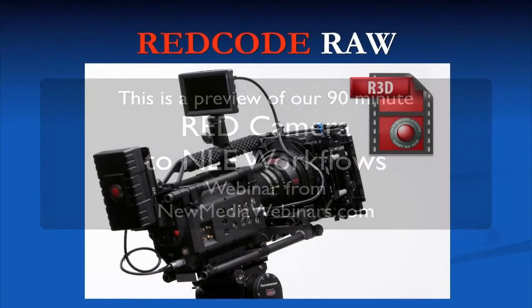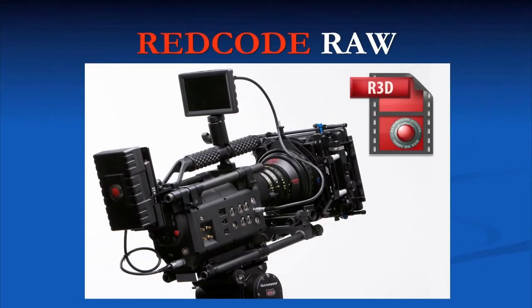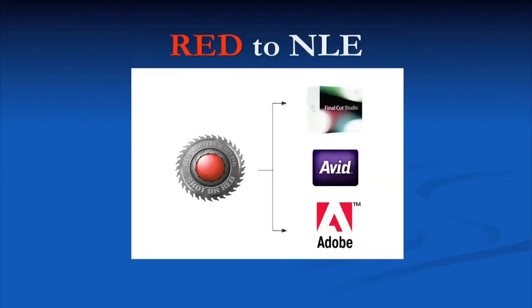Red cameras capture extremely high-resolution raw data files known as RedCode or .r3d files. This raw file is equivalent to your film negative in many ways and therefore is referred to in the industry as a digital negative or DNG. And we're going to look in greater detail at what comprises these files.